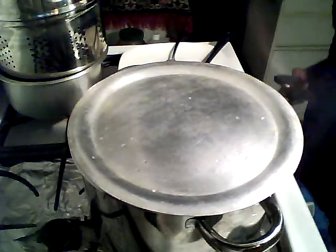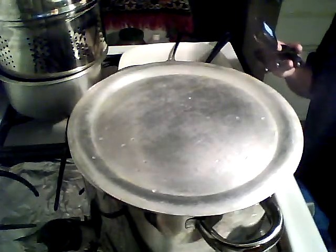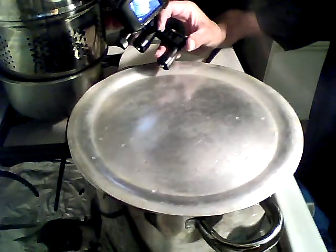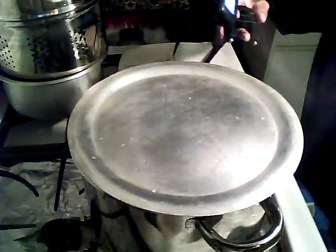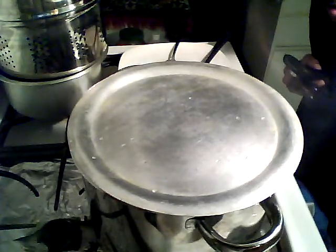Let me know, you guys, how's the camera on that? Because I have another GoPro. This camera is really good, but I'm just checking out this camera, so how it is. If it's not good, I'll use this camera next time.